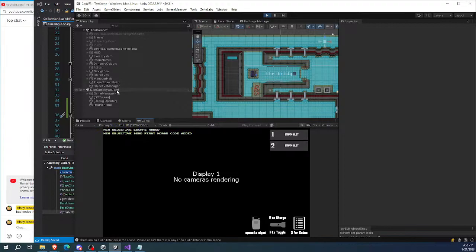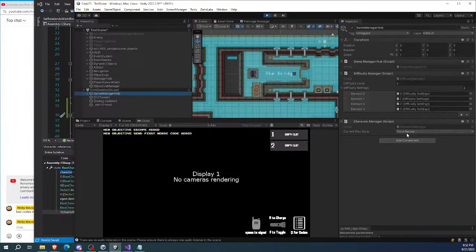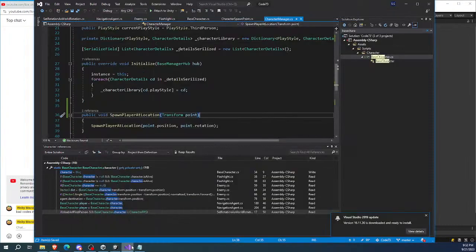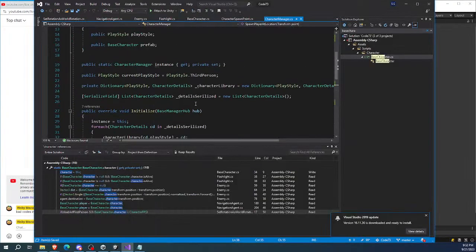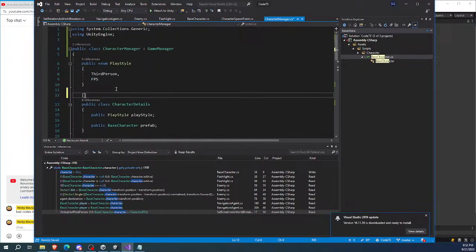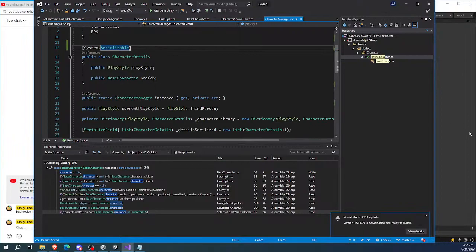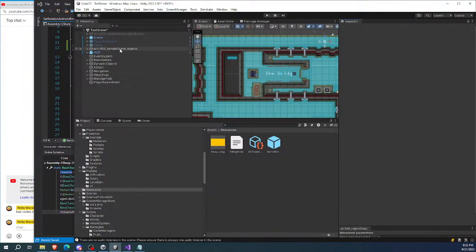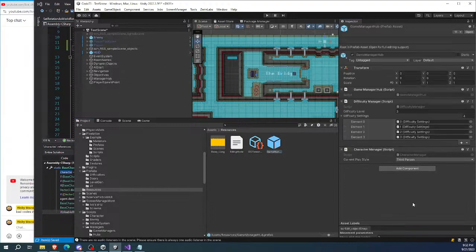Still no loading. Okay. Oh. Again, it's probably because it can't find a character. So I define no characters. And to do that, I need to make sure that this is actually system dot serializable. Oh, I never remember to do that. And now this should show up in my manager here.